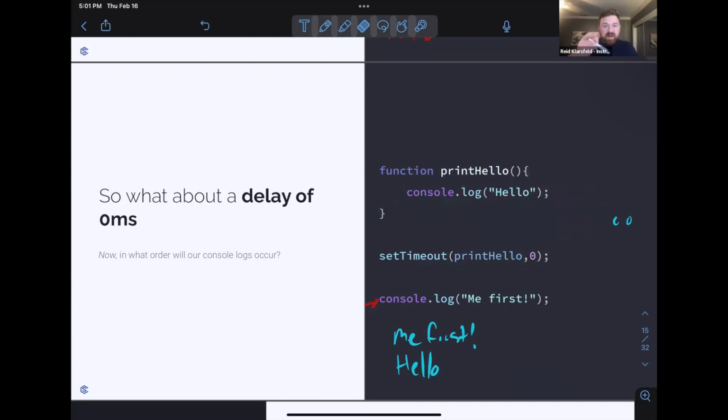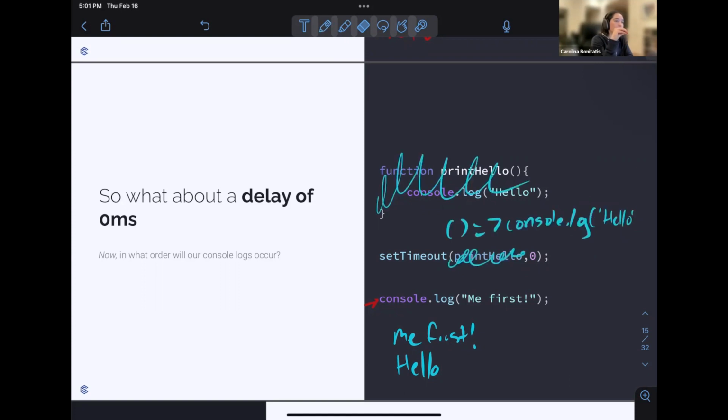All right, Carolina. Sorry, but in that example that you just deleted, yes, it is an arrow function, but you're not giving any time. So how would you still have the 0 here? So I would still put the comma and then the 0. Got it. I see. Yeah. Okay. This piece here is going into this first argument.